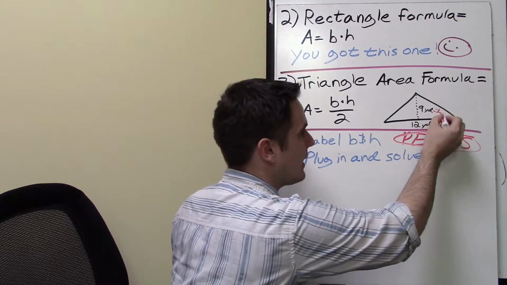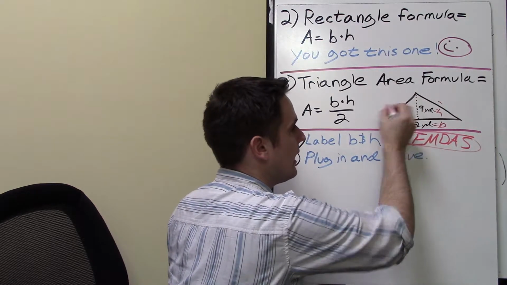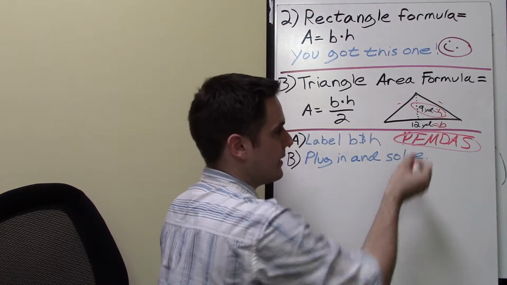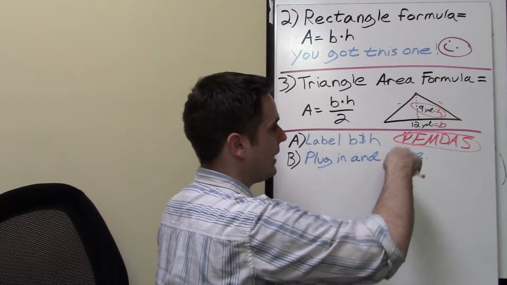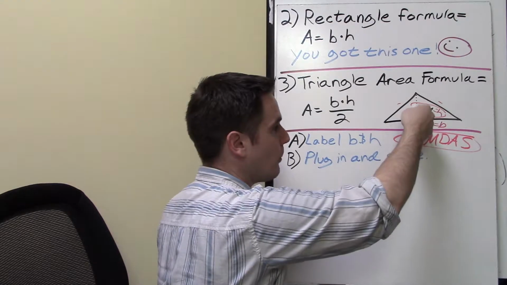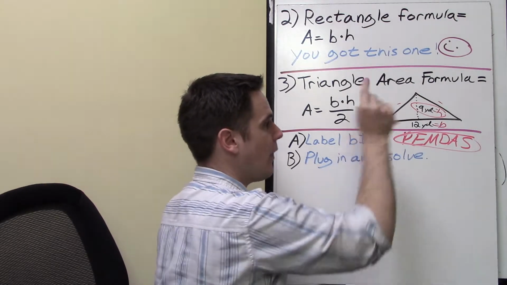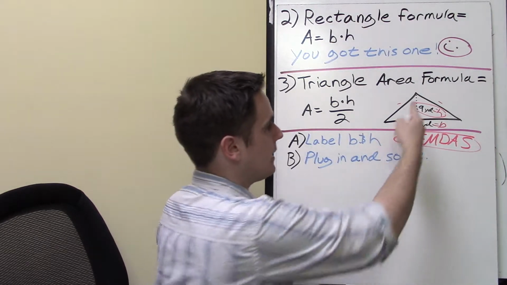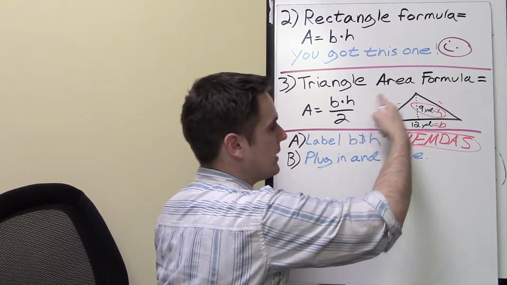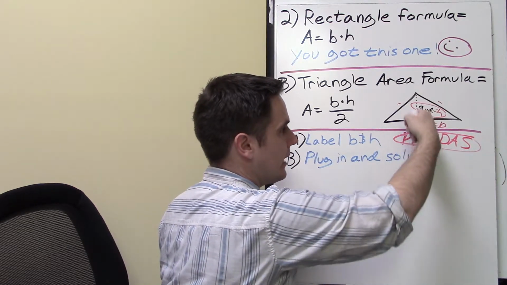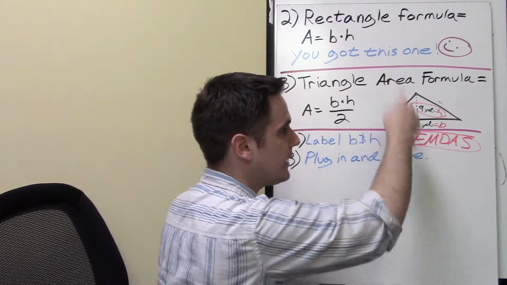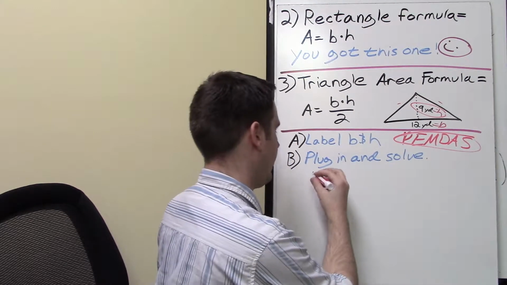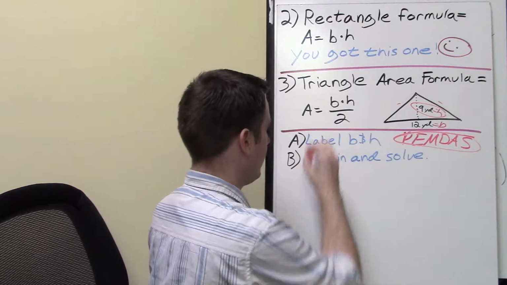And this is your height. Not this, not that. This is your height. From the lowest point to the tallest point. Imagine it like a tent. You find the tent pole, the pole that holds up the tent. No matter where the tent pole is, wherever this line right here is, that's the height. I don't care if it's in the middle, to the side, wherever, that's your height. That's what you multiply. And now you go ahead and solve.